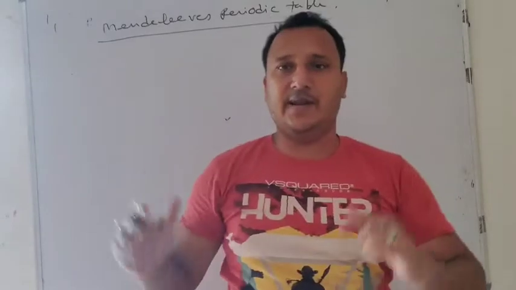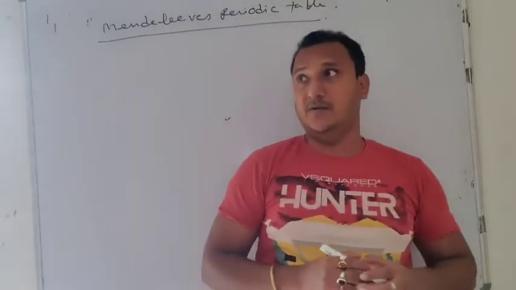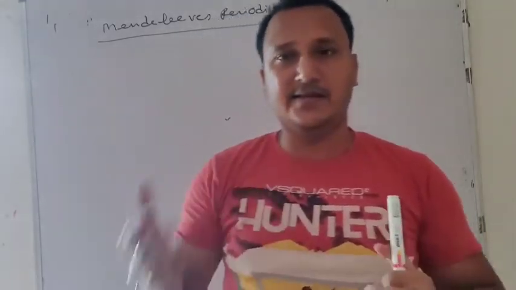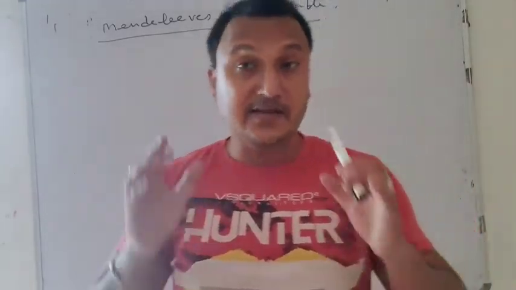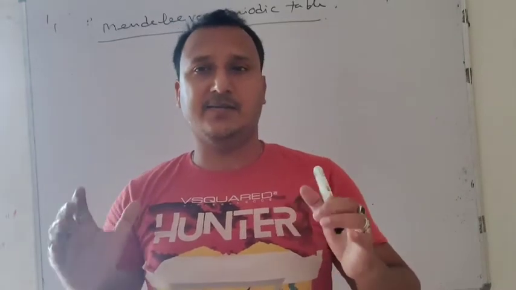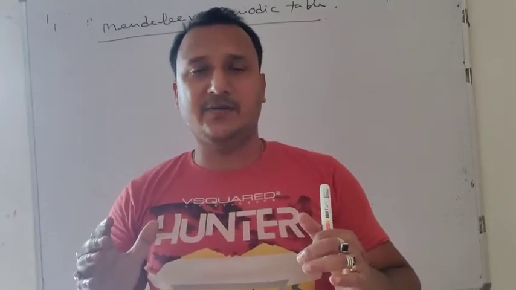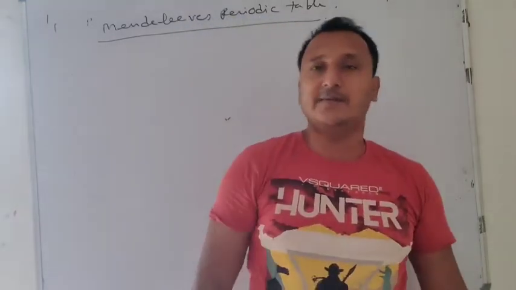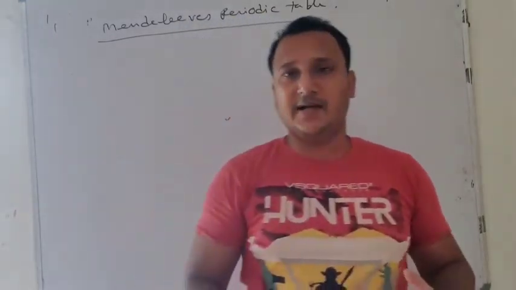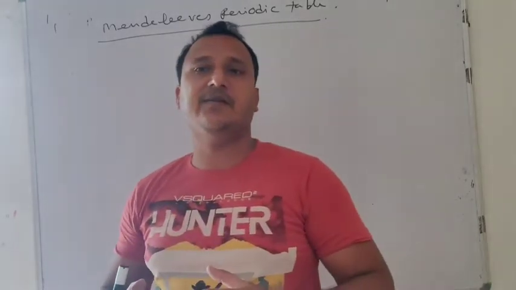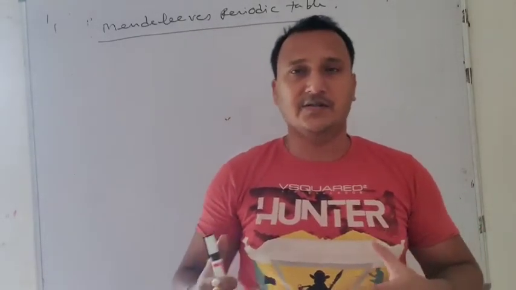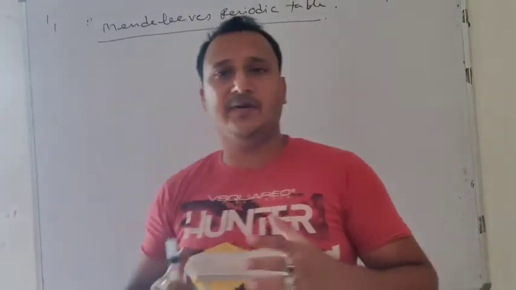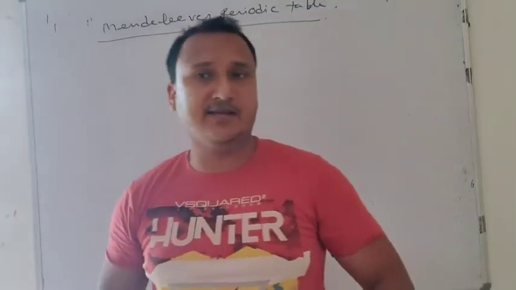So, before going for Mendeleev's periodic table, we must go through another thing. If you want to learn some language, say English, Assamese, Hindi, then you must know the grammar behind it. If grammatically you are strong, then you are strong in the language. Similarly, if you want to go for algebra, you must know algebraic formulas, like a plus b whole square equal to a square plus twice ab plus b square, a minus b whole square equal to a square minus twice ab plus b square.